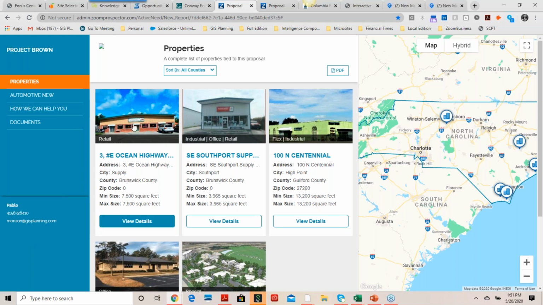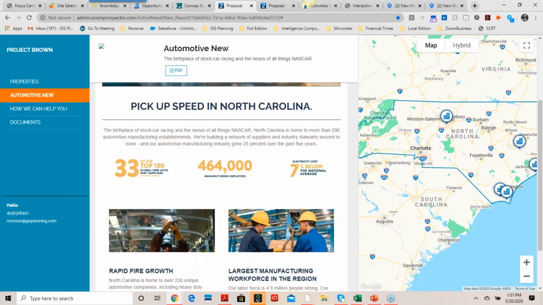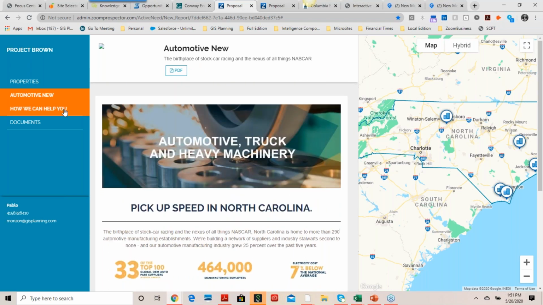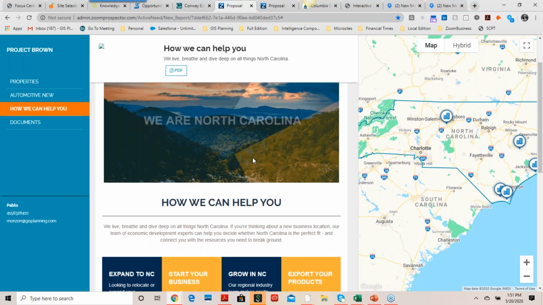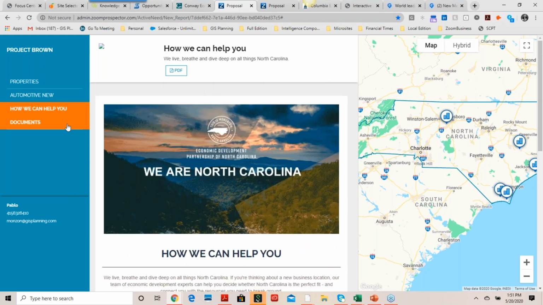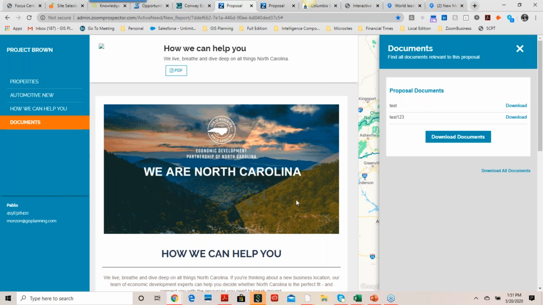And remember that little button on the front of the application where it said export to proposals? If I export to my proposal and my proposal is the same name as my folder, I can upload those properties with one click. They map automatically, so you don't have to do anything. I've customized my little tabs here, so I can say, why should I choose my state or community? Video, drone imagery, even additional documents can all be included in this proposal system.